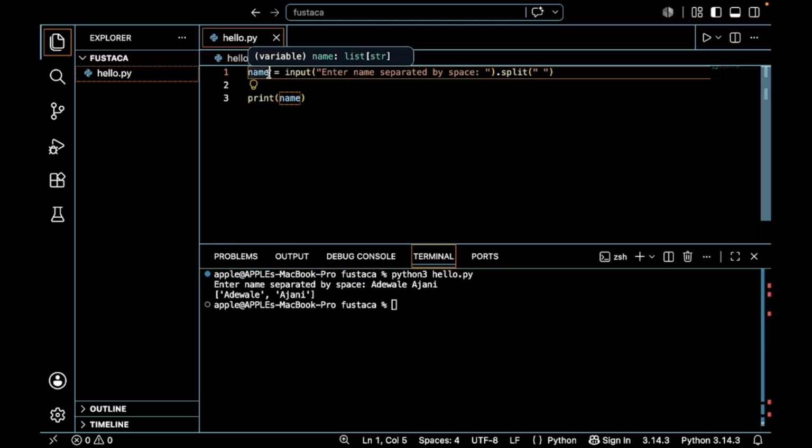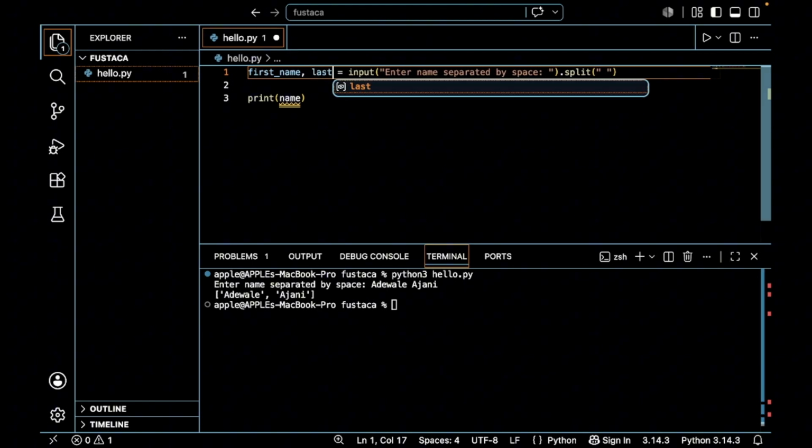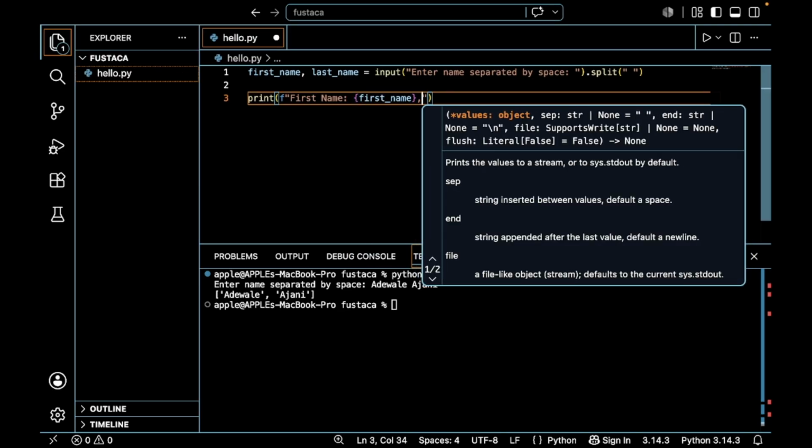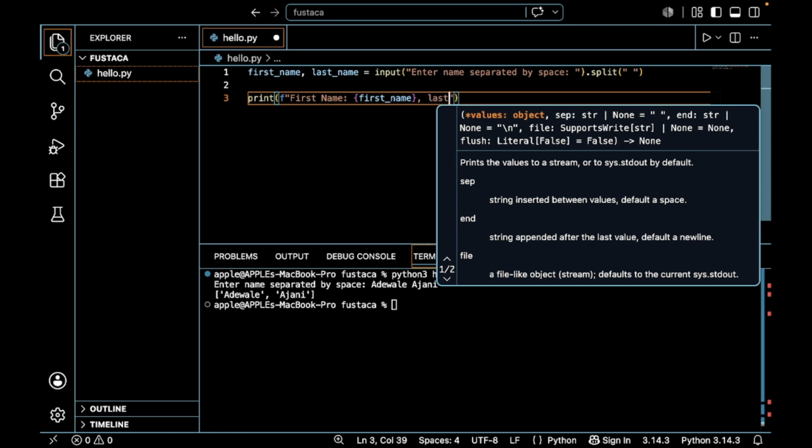Now that I know I want two items, I can say, okay, why can't first name be the first variable, now Python allows us to do that, and last name the second variable. And now I can print, let me use my F string here. Let me say first name is this user's first name, that variable over here, and then the last name, and then let me also say the last name.